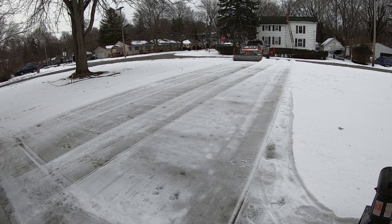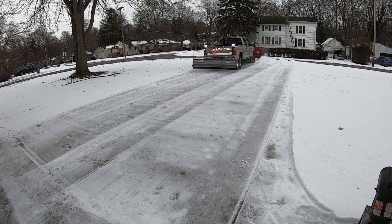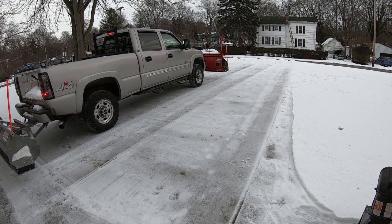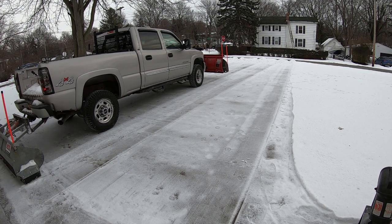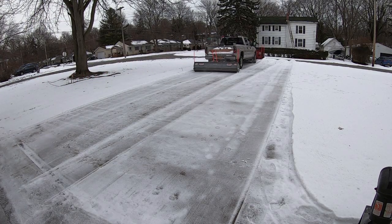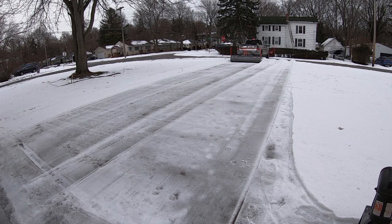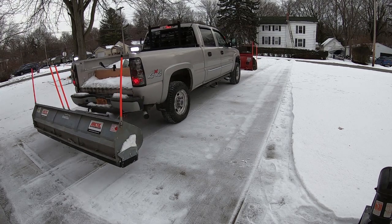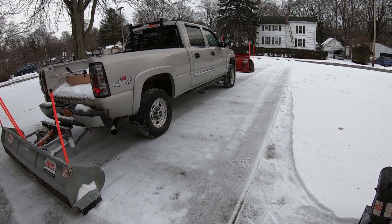Now, this stuff was crunchy, ice, frozen. This driveway has not been plowed all season. I think we've only had 4 or 5 events, but it's been freezing cold, really cold days. We've been getting a few inches here, a few inches there, and then it freezes over. It's not really melting off. We did get a little bit of snow yesterday, and a lot of that did melt pretty quick because the sun came out nice and hot, but this driveway is all concrete, and it hasn't been plowed all year, and it's just had snow sitting on it, so there was no way this was melting off. But this one, solid frozen, and it busted right through it.